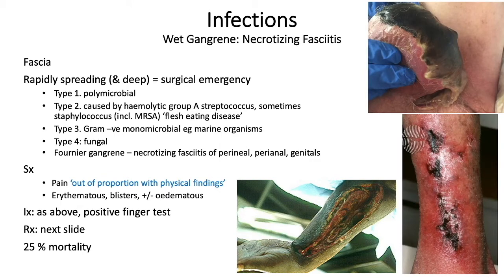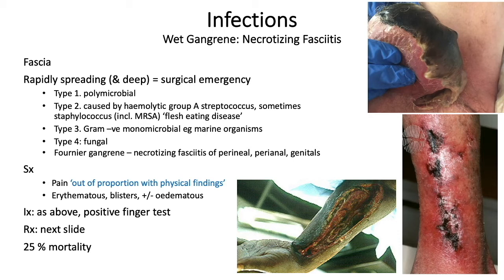Second type of wet gangrene is necrotizing fasciitis. This is an infection of the soft tissue and the fascia, and it spreads through the fascial planes. Again, the toxins necrotize local tissue and clot blood. This leads to that stasis and a bacteria-friendly environment. Because the bacteria are able to move along fascial planes, they can spread very rapidly and deeply, and this may not be clinically apparent. This can result in a delayed diagnosis. And again, that sign and symptom of pain being out of proportion with physical findings.